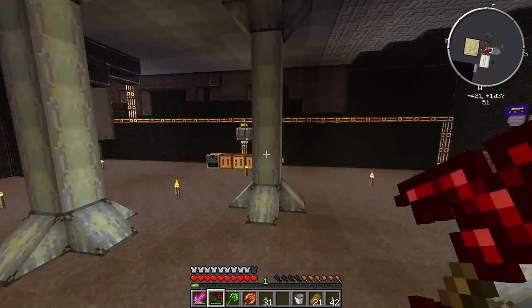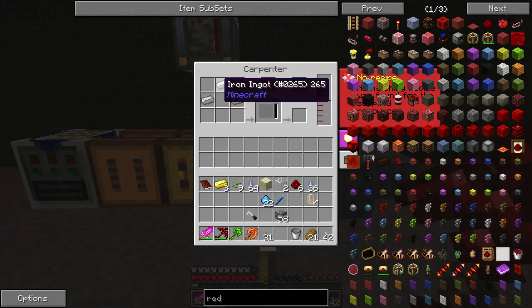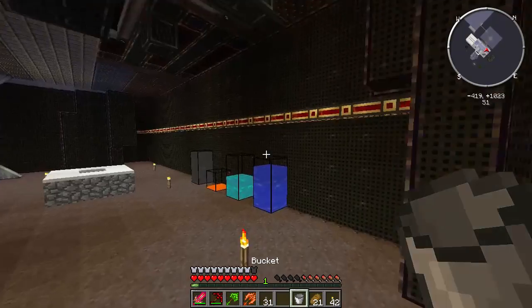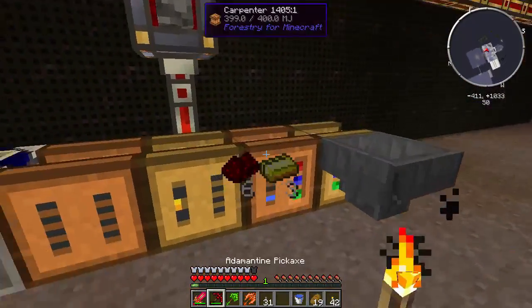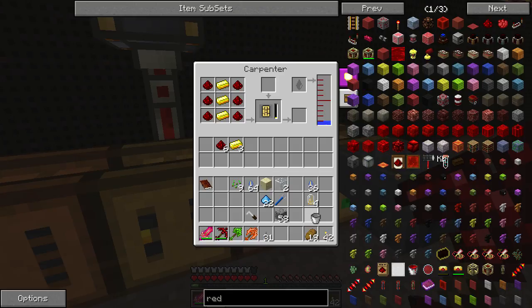So there's the soldering iron, and then we're going to need an intricate circuit board, which is just 3 gold, and the redstone. And we need more water. It's not a problem. I need to eat as well, but that's whatever. So once we make this, we'll be good to go.